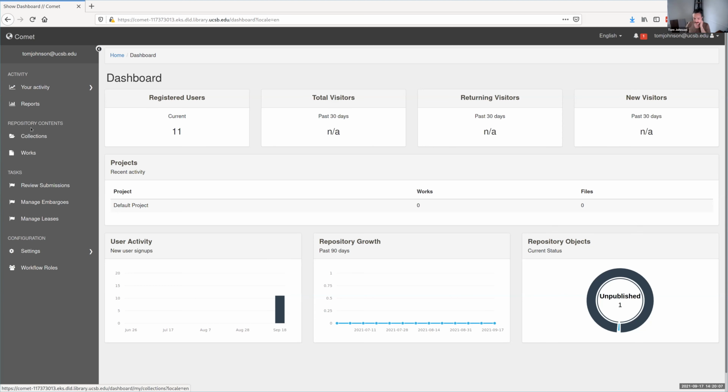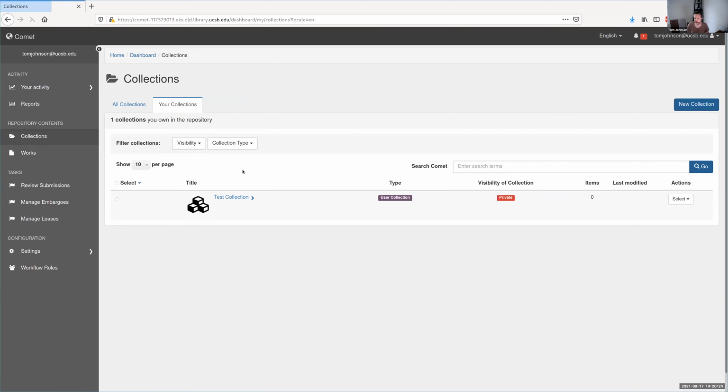Okay, so what we hoped to do with collections was to be able to show a deposit and then be able to add objects to collections. And I'm going to go ahead and start that process, and then we'll see how far we got. Okay, so you can see I've got a collection named test collection.